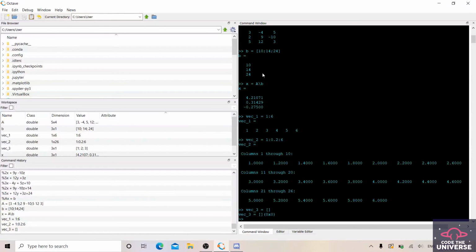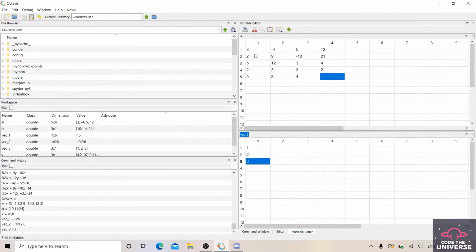That being said, let's move towards one more concept, indexing these matrices. What I mean by indexing is that, let's say I want one particular element out of my matrix or my vector, then I should be able to just get that particular element. How I'm going to do this is called indexing. To give you a better concept of indexing, I'll go to the variable editor. Consider this variable A.